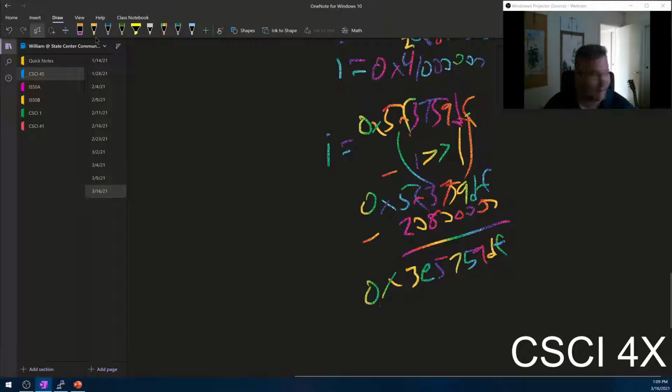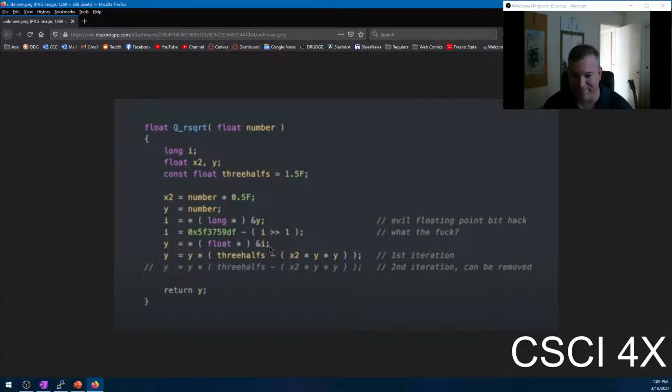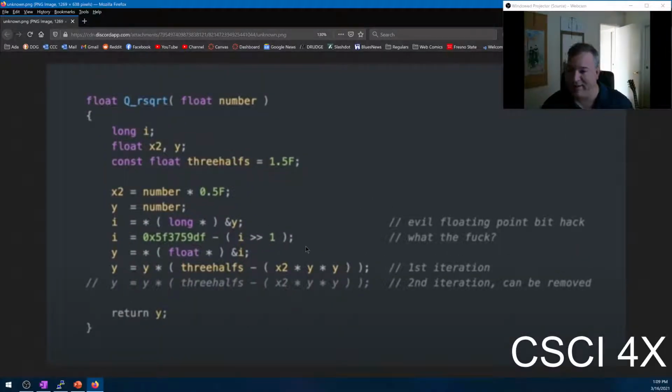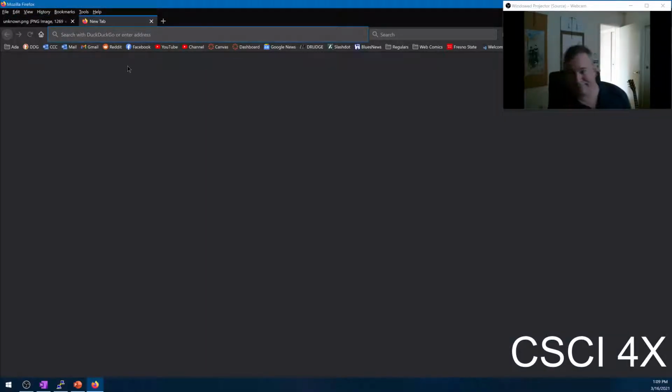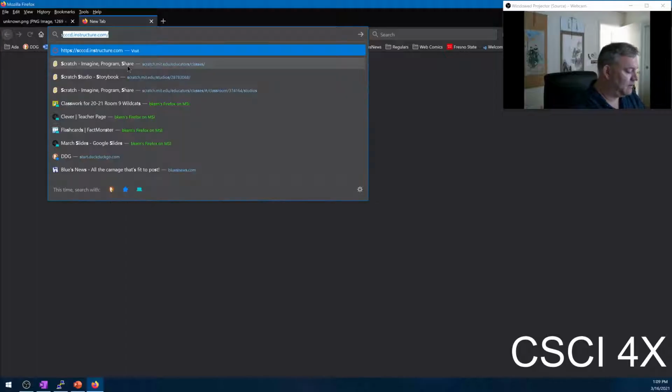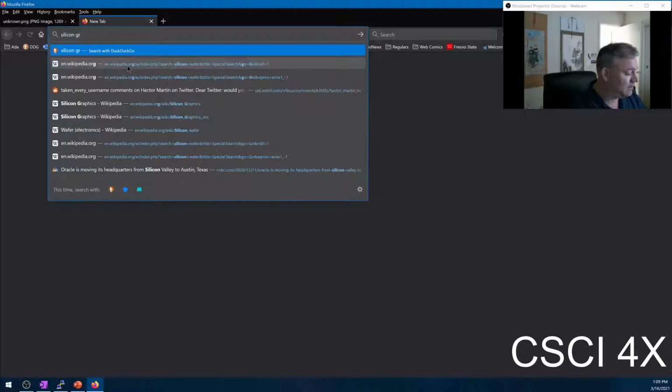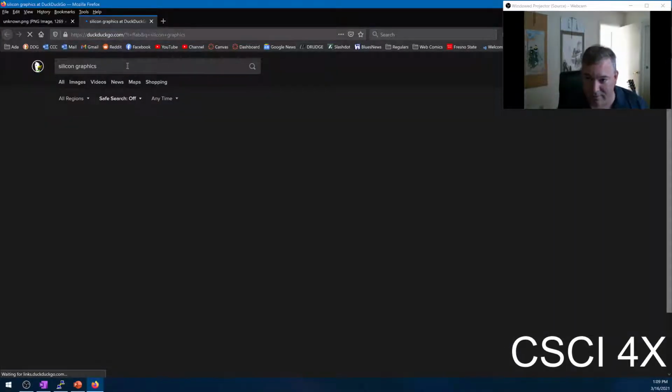Yeah. So this is one of the most famous algorithms of all time, and nobody knows who made it. They know it probably came out of SGI somewhere. People have investigated this. SGI is Silicon Graphics. It was the company that did basically all of the 3D anything, back in the day. They were the company that invented OpenGL.